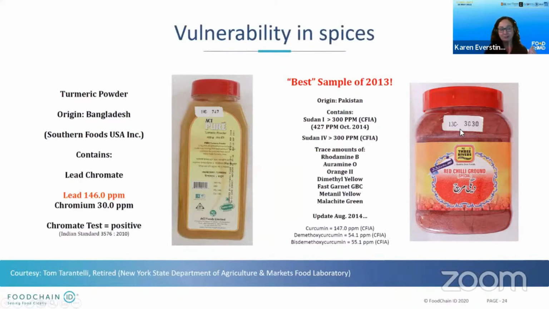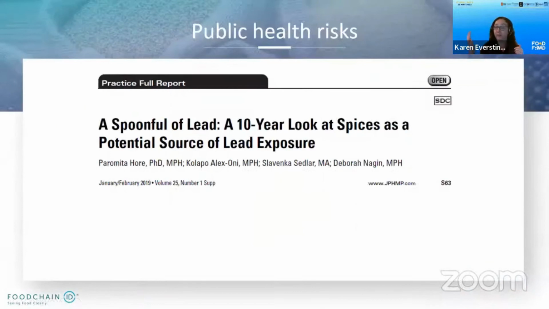That lab also did this testing. We used to work with him. He is now retired, but he used to send out what he called his best samples, which could also be looked at as the worst sample, but this one had a wide range of industrial dyes. So I think it illustrates that if you look for some of these issues, a lot of times you will find them. That JRC report, the one that Eric mentioned about control of herbs and spices, was so interesting to me. That is the kind of work that's really important for documenting what is happening across the market for a certain commodity like herbs and spices.